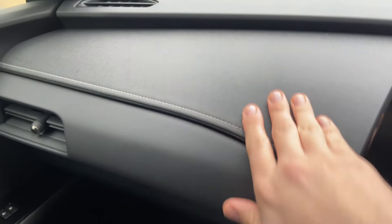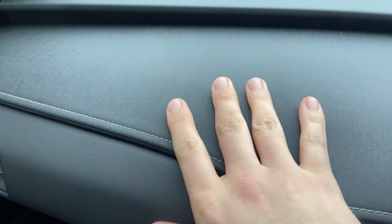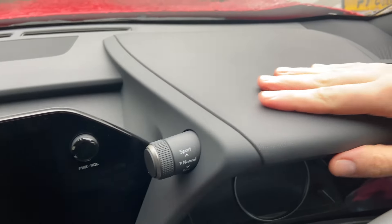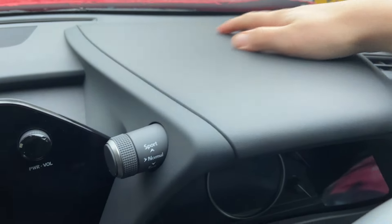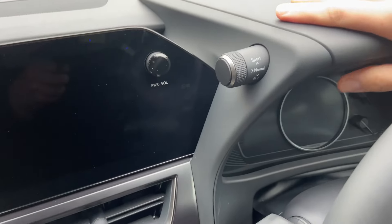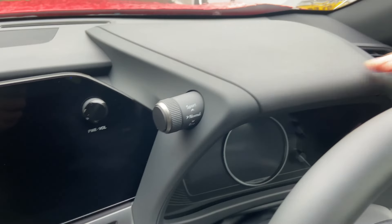The dash, interestingly, has this kind of rubberised texture material that I haven't really seen too commonly on other Lexus models. It kind of looks like a woven fibre, but it's rubberised to touch. I guess it's going to be easy to wipe down. It takes away from some of the plastic up here. That's quite a nice texturised material on top of the driver's display. It's not got the heads-up display or anything, but it's a nice big piece of relatively flush-feeling plastic.